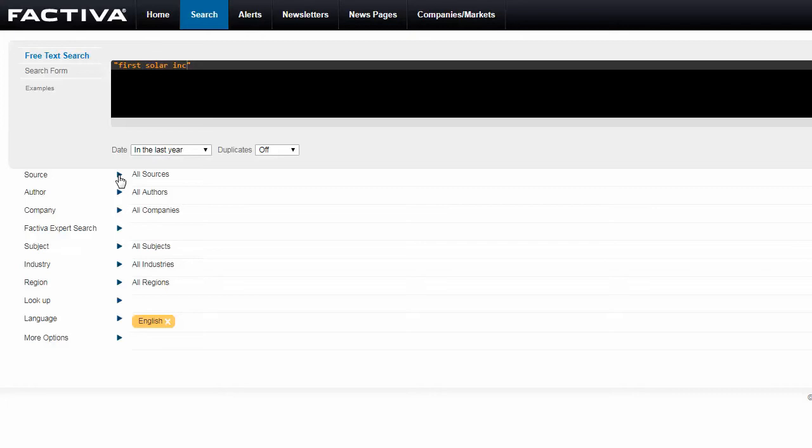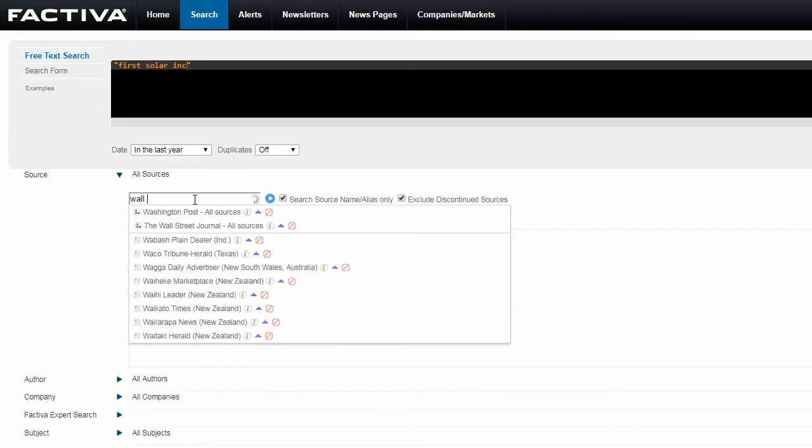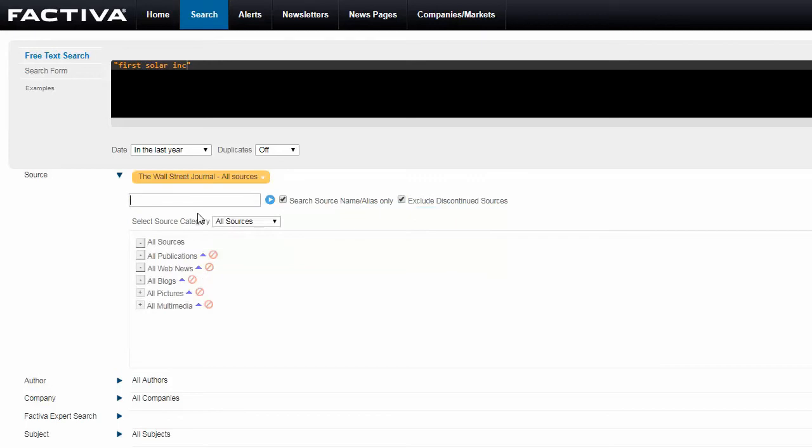And if I wanted to search just within Wall Street Journal, actually I have to tell it that. So I can click on this little arrow for all next to all sources, and then what it does is it gives me a search box, and what I can do then is say, okay, I want the Wall Street Journal, and it'll autofill. There's lots of different versions of Wall Street Journal, which is interesting. There's a Chinese language one, there's online only, and then of course Wall Street Journal. I tend to do the all sources just to make sure I'm capturing as much as possible. And we've got our date range already, and we've got our search term, so we can click search.